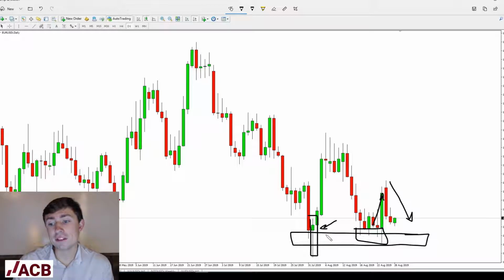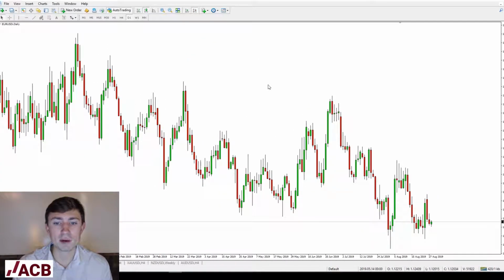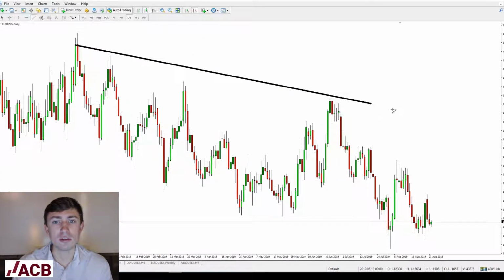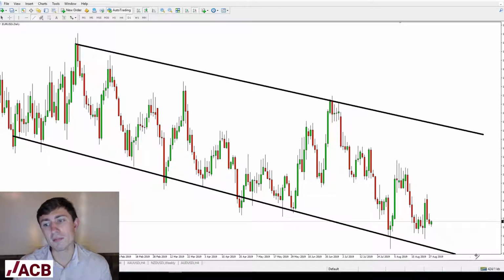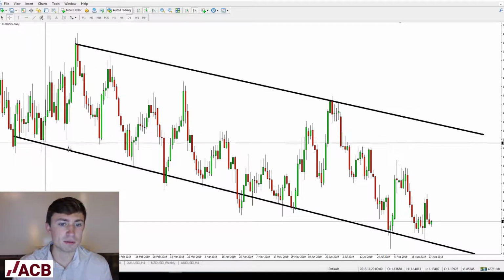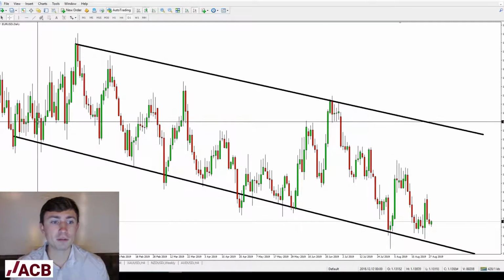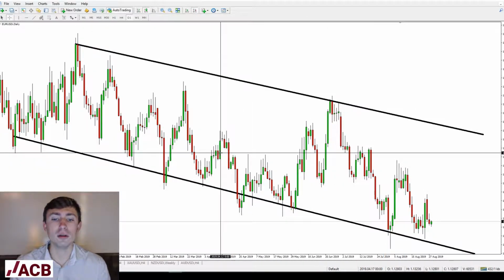From there, if it does decide to break through, then of course we might want to back out a little bit and look at the longer term context, where we could see price continue to test one of these lower channels. Now there is our upper channel, and if we draw the same thing on the bottom, you can see it's not out of the question that price would dip down to test this trend line structure along the level that it has been respecting for quite some time. Now it's not a perfect one, but this is a very long term chart, and you can see that multiple times we have had price respecting this trend line along the bottom.